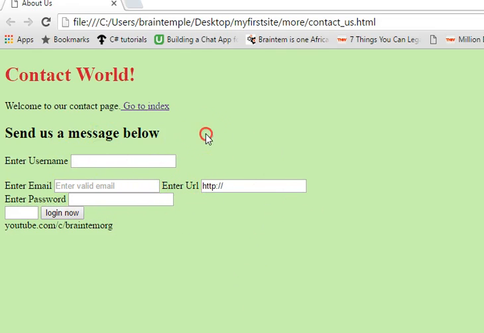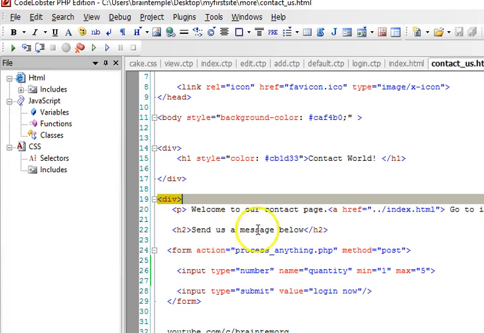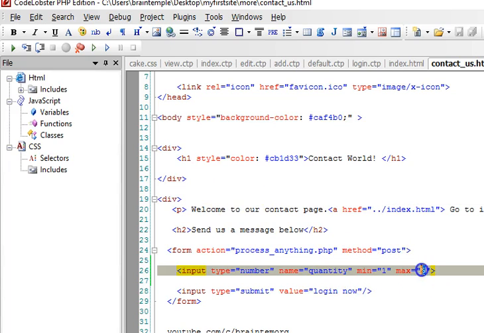Remember, we've deleted most of this, so I'll refresh, and what we have is this. If I wanted to type alphabet, it wouldn't work, but once I start typing numbers, I can drag the numbers down and up like this. As you can see, it's moving between 1 and 5. It can't move beyond that because that is what we specified here.